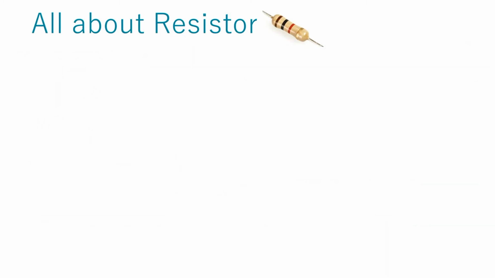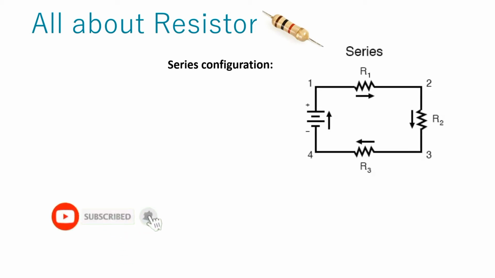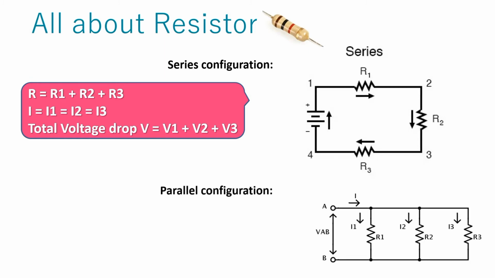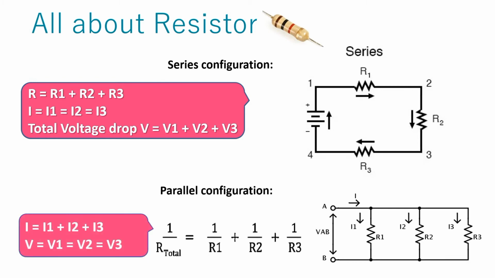When we connect several resistors in series, then the final value is the sum of all the resistors. If we connect 1, 2 and 6 kilo ohm resistors in series, then the final value will be 9 kilo ohms. When we connect them to a power supply, then the same current will pass through each resistor, but the voltage drop across each resistor will be different. If we connect them in parallel, then the final value of resistance can be derived from this formula. In parallel connection, the voltage drop across each resistor will be the same, but the current passing through each resistor will be different.